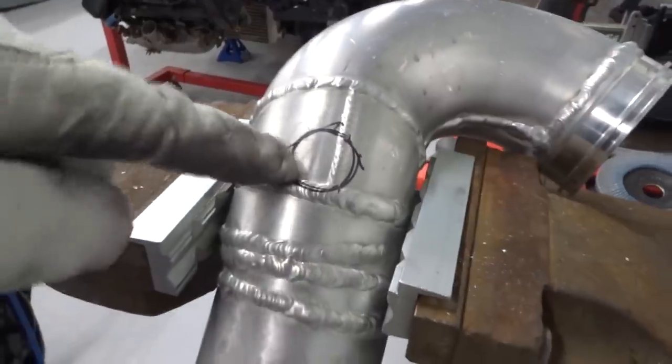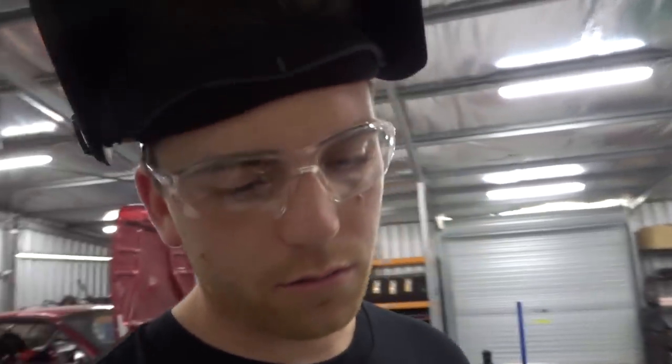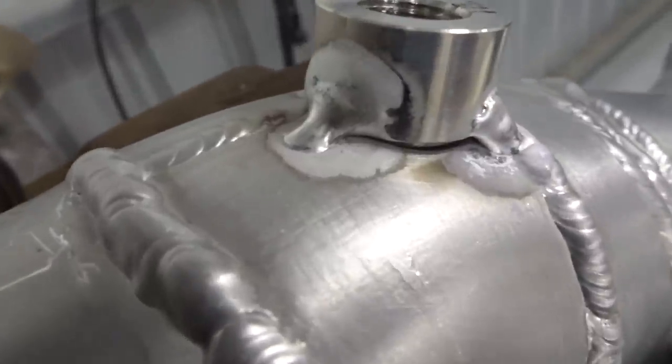But anyway, I'm gonna cut that out, do this last one and get this side done, so then we can move on to the other side. Exciting. I just wanted to show you guys what I'm doing wrong, so hopefully you guys can learn from my mistakes. So this here was my first tack on this side.